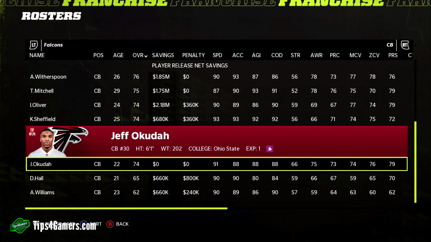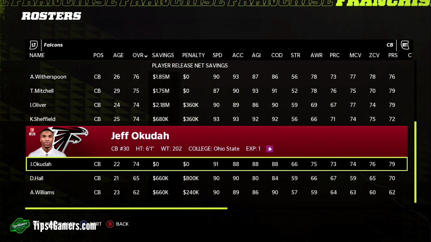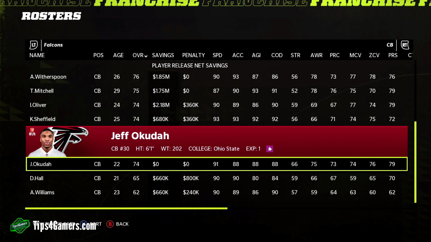So really good cornerbacks that have good developments, that are going to be good when we put them in the system, and we're going to be able to sign them to incredibly cheap deals.